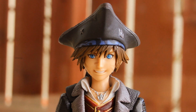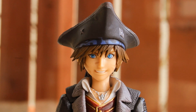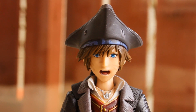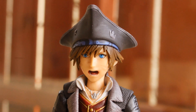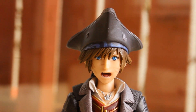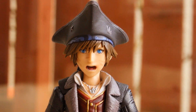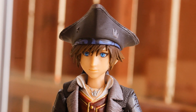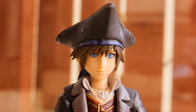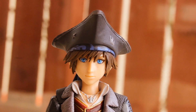Let's take a look at the head sculpts that come with the figure. The first is the smiling expression head sculpt we've already seen — I love the sculpt on this one. Next we have a much different head sculpt with a very angry expression; he's got his mouth open and you can see his tongue and teeth, which are actually very nicely sculpted — I'm very impressed with this one in particular. And lastly we have a very neutral, standard looking head sculpt with not much expression. So there's a look at all three head sculpts that come with the figure.